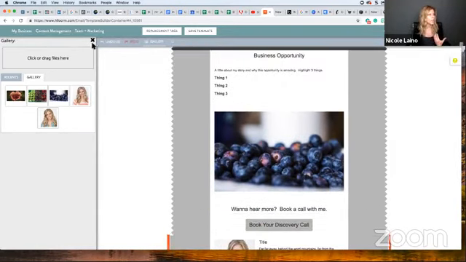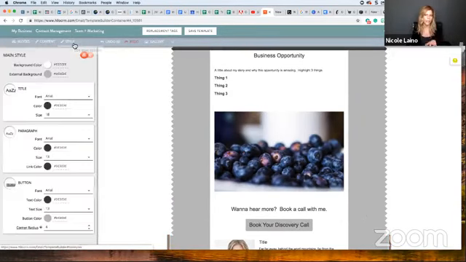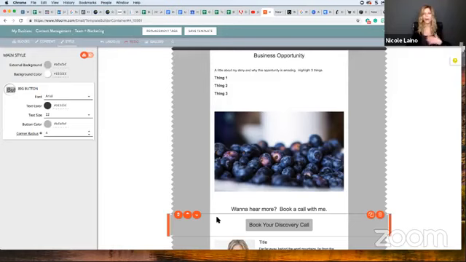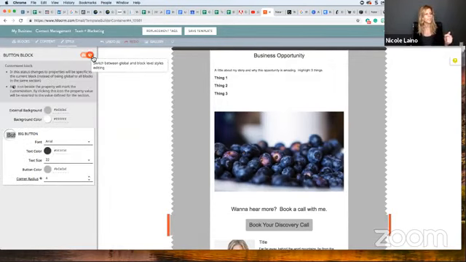I could change all of my colors. We've gone through this in the other styling and email template videos, but just to let you know, you click the style button, you select whichever block you want to style. This will make it universal or this will make it specific to that block. So if I only want to change this button, but I have other buttons that I want to be a different color, I would have it here selecting the one.